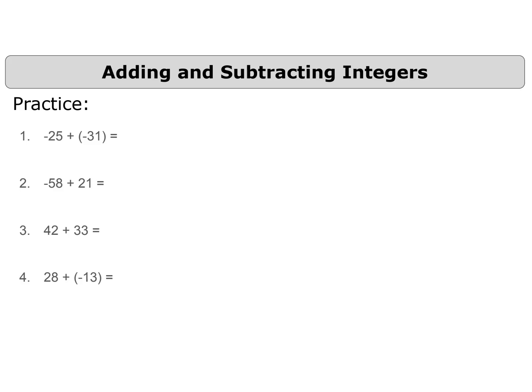So just to practice a little, here we have -25 plus a -31. Our signs are the same, they're both negative, so we can just forget about the signs for a second and just add 25 and 31. So 25 plus 31 is 56. And since both of the numbers we are adding together were negative, our answer will be negative.